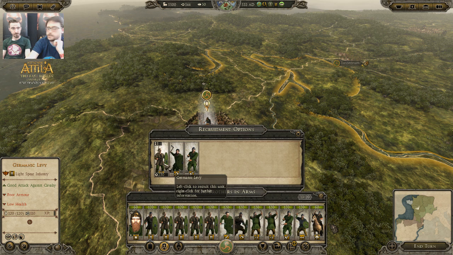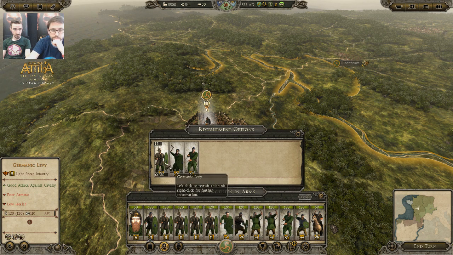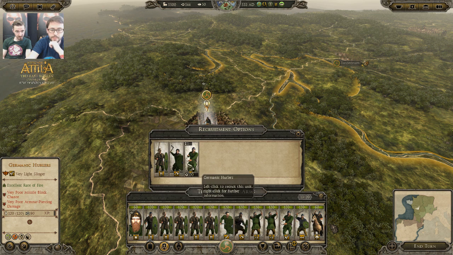Do you fancy cheap Germanic levies? I mean, the cheapest is going to be hurlers, but maybe get a couple of those. Well, we already have 5 spears, so I'd go for something else. We could do some more hurlers.